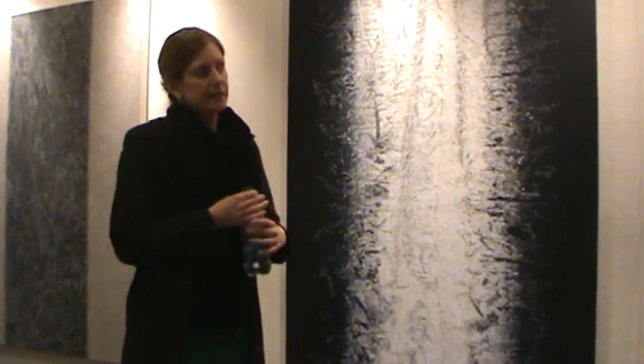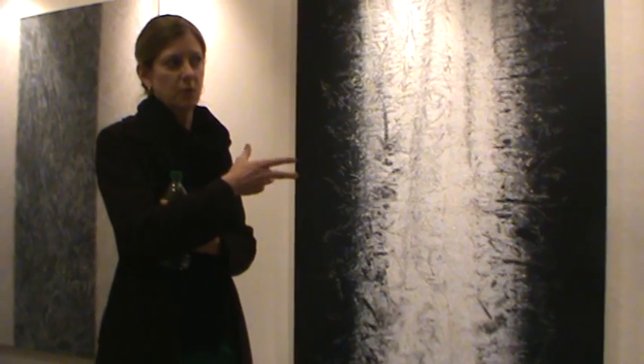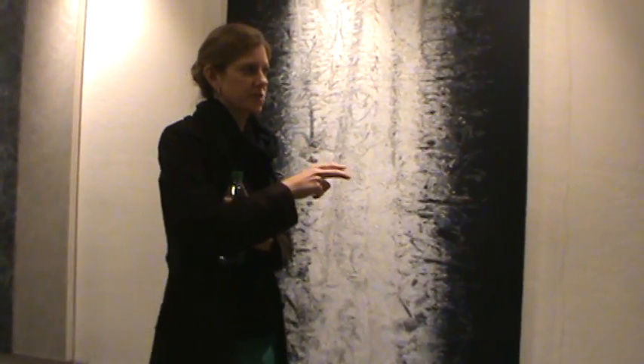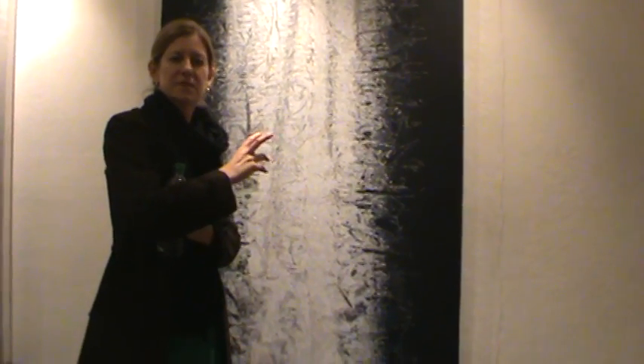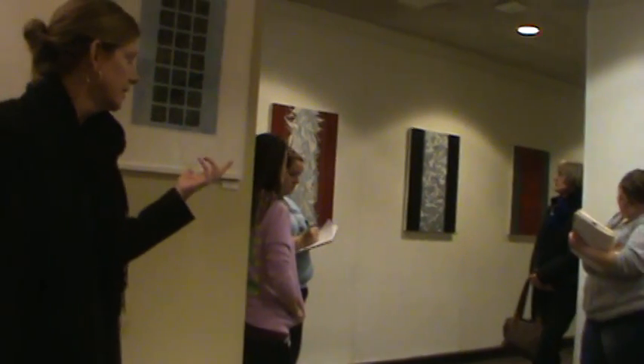The three little paintings around the corner are all from this year. I wanted to make some smaller work. I had a lighter teaching load this semester, so I was able to take a little break from the larger canvases and think about describing form a little bit differently, a little bit more directly. These are set up on the wall — I have a piece of fabric set up in that configuration, and I'm looking at the central section of those three paintings, just starting to play around with color and light a little bit differently — the saturation of that red, for example. I wanted to try some things and push myself in a new direction, because this has been a long road — let's try some new things.